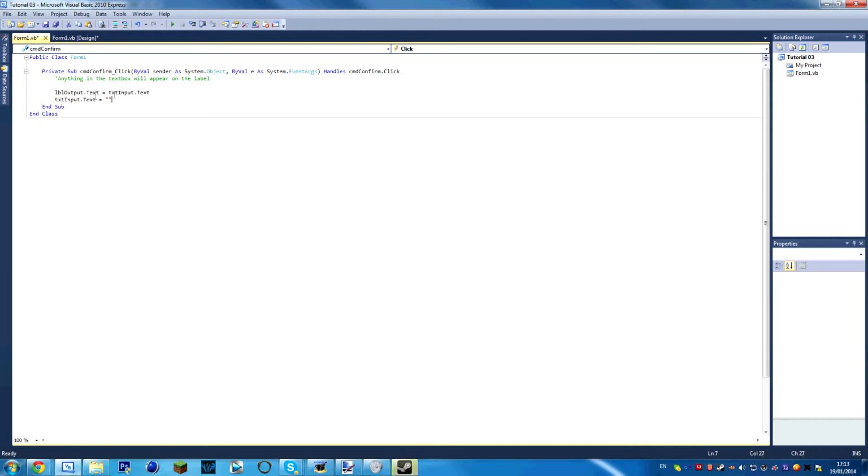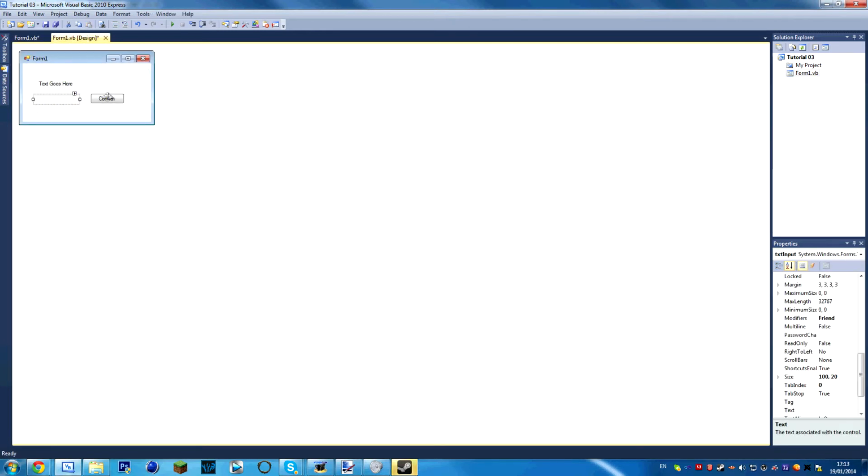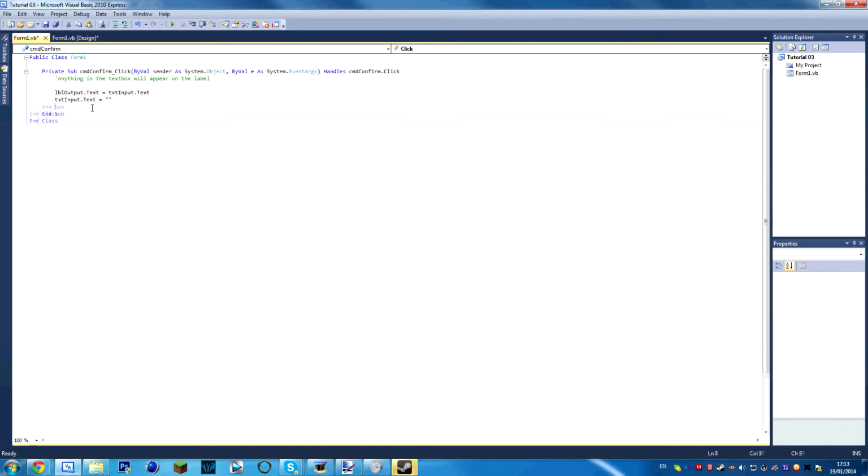So now that's clearing. Now you may be wondering, well, when I click that button, how do I get it so that you can still type in the text box without having to click in it to focus it? Well, I gave it away then, but what you do is you type text input dot focus. Now I understand that this is a lot of information to take in, but that is a line that you can learn, or you can simply check the list.